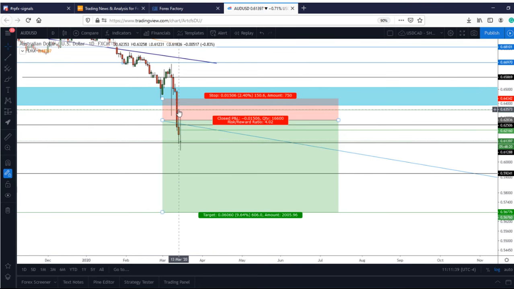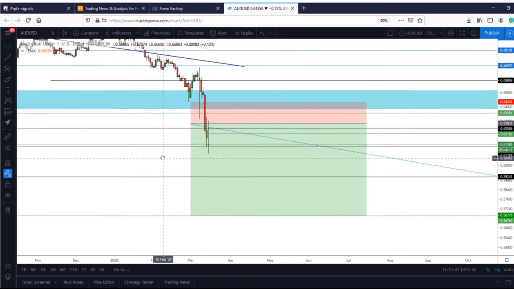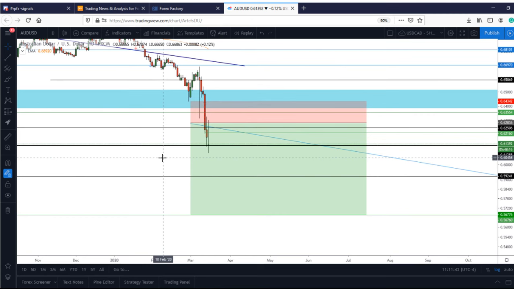Since then, we've kind of pushed back up, and if you look at the title of this video, the US dollar is the preferred safe haven. As you can see, gold has also dropped, and a lot of the majors might drop against the dollar. That's what it was looking like until this morning.